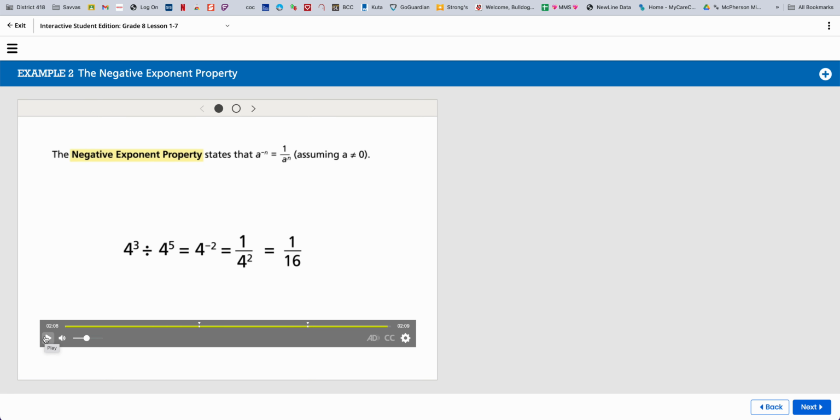Okay, now, here's the thing. Negative exponents are not simplest form. We don't like negative exponents. We don't want to write answers with negative exponents in them. We always want to make sure that exponents are positive. That's the simplest way we can write an exponent. That means we don't leave a number like 4 to the negative 2 power. If it has a negative 2 as an exponent, we have to move that number to the bottom of the fraction and make the exponent positive. So 4 to the negative 2 is not a good answer. 1 over 4 squared is a good answer.